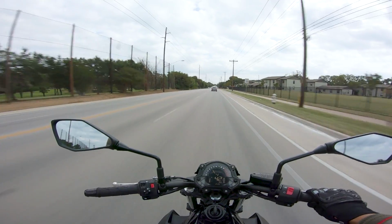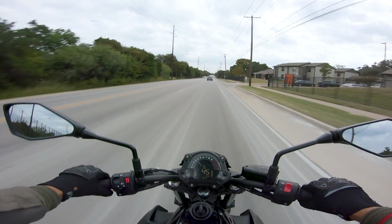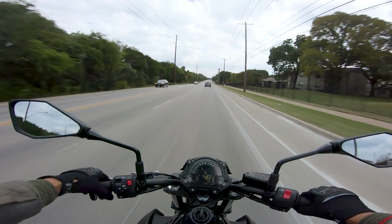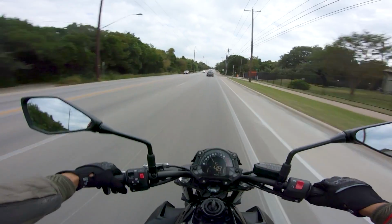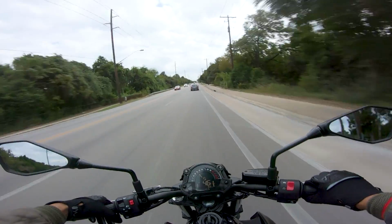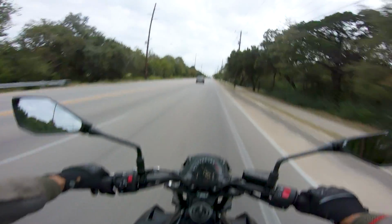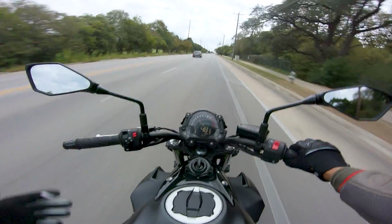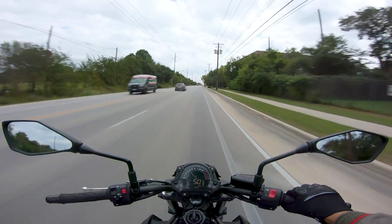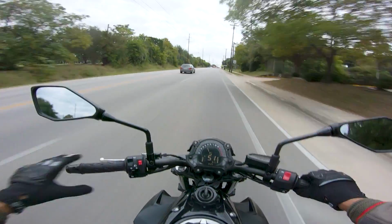It's an interesting bike because, knowing what an MT-07 feels like, it's tough to say that this bike is fun and cool, because the MT-07 is way more fun and way more cool. But this is a good bike. This is a solid 6.5 out of 10 motorcycle for me. It works really well, but it's not wowing me. It's not putting me in a place where I'm like, wow, this is a great bike, I want to recommend it to people. It's a ton of fun to ride, it's good. It's good, you know?